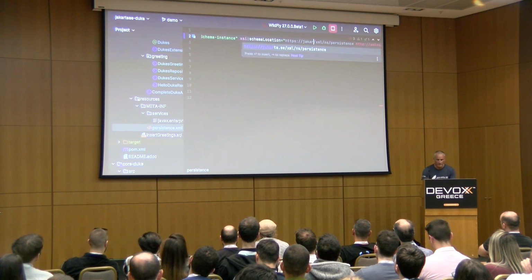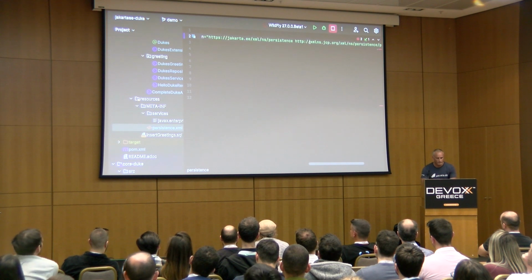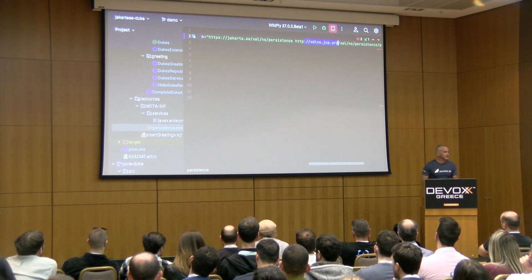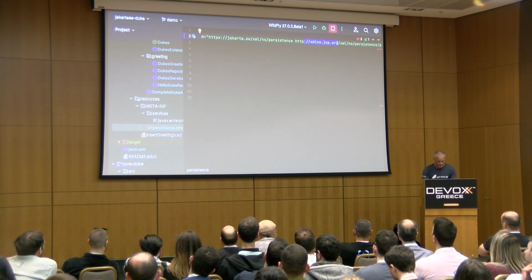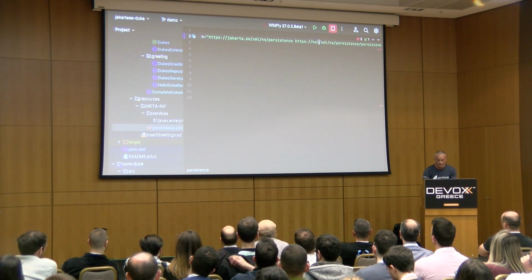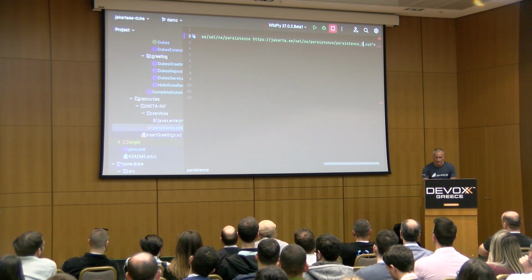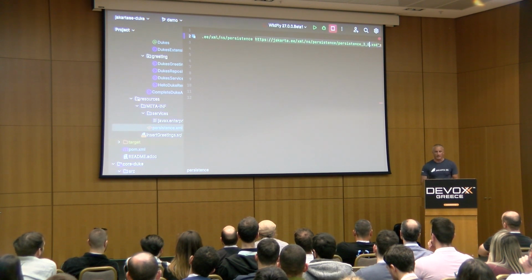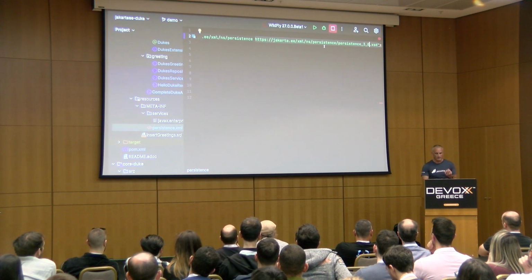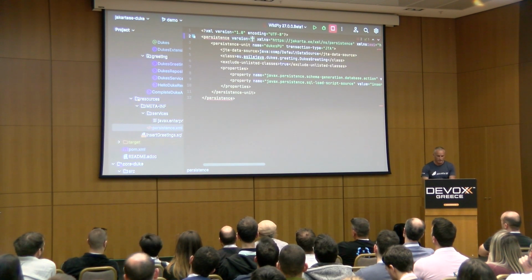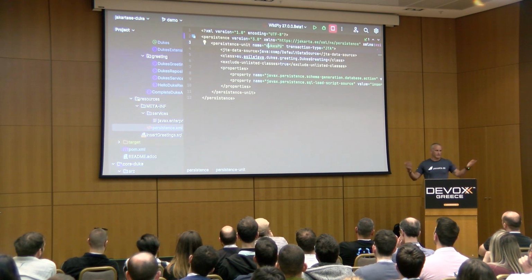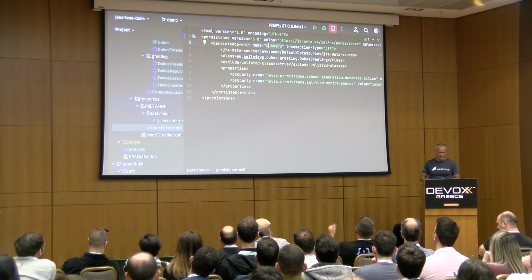I think actually some of the transformers take care of the XML for you. At least the Tomcat migration tool will take care of this schema for you as well. So if you do bytecode translation, you don't have to think about this. One thing to note is that in Jakarta EE, we've always used the version number in the XSD file, so it's easy to check that you're using the right file. And now you can see it validates and says you have to use the right version. So this is the only XML file here. If you have other web.xml or beans.xml or something, you need to fix that as well.